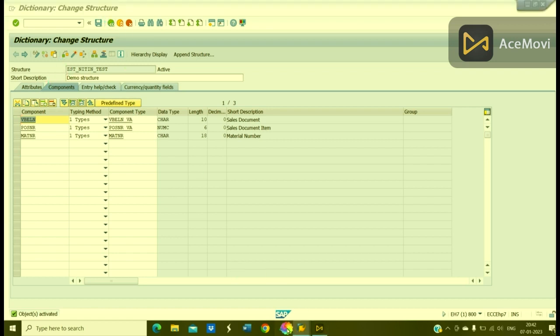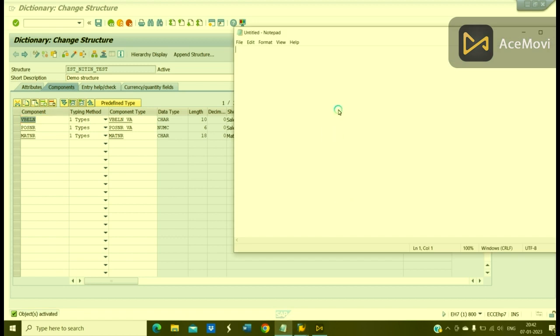Now, what is the difference between a table and a structure? This is my question.